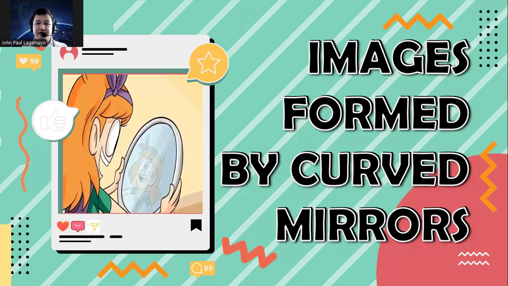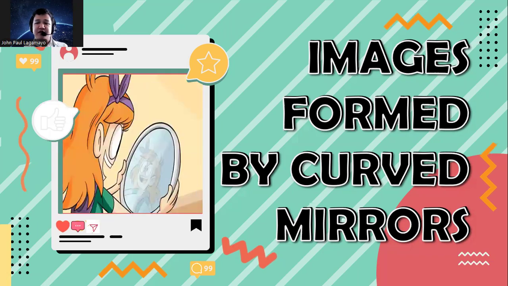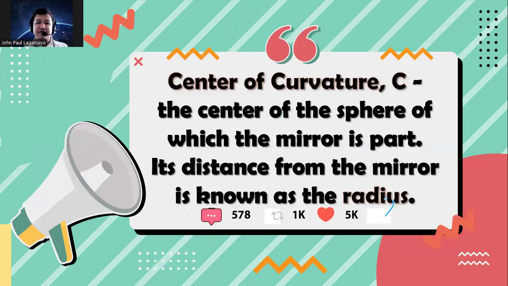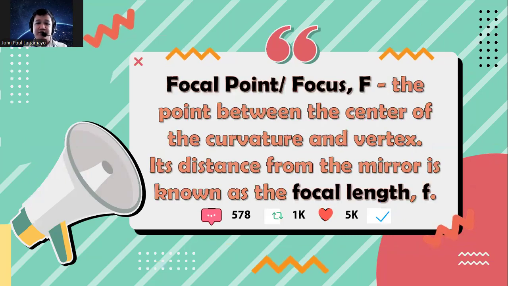Good day, everyone. This time, let us try to have a discussion about the images formed by curved mirrors. So let's try to recall your previous understanding on the different parts that we have tackled last meeting about the center of curvature, the vertex, and then the focal point or the focus.